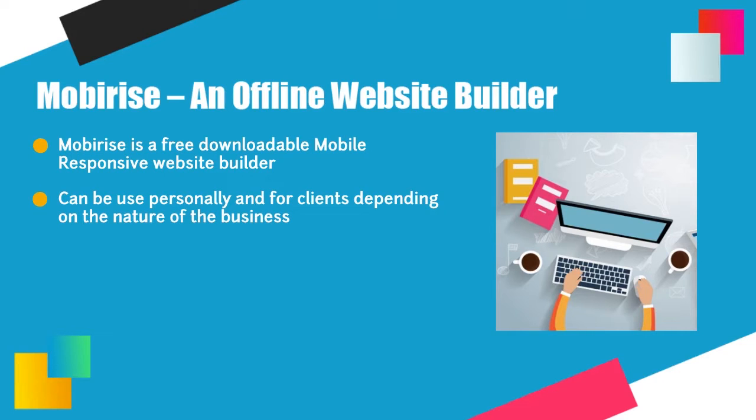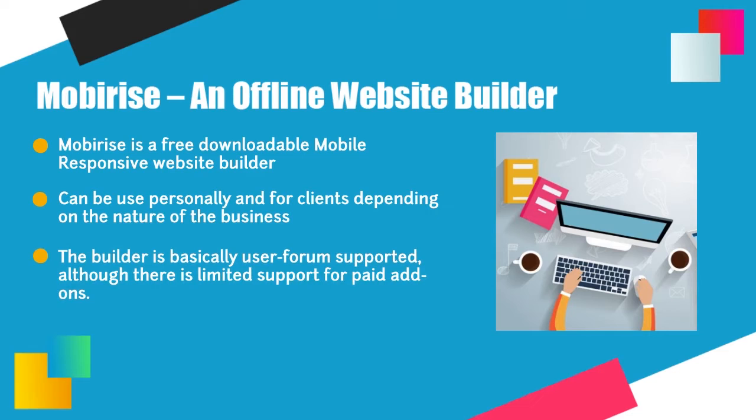You want to build a site for someone else, you can go and get the software and you can build it. The builder is basically user forum supported. So in other words, if something isn't working or you're trying to figure something out or you're trying to do something special, there are other people who are using Mobirise. There is a forum, and they talk to each other in order to help each other. So Mobirise does not provide support. Naturally, you get the software free, so they're not going to support the software in that they're going to show you how to use it, how to make things work. They're going to help you find other users who are trying to do the same thing.